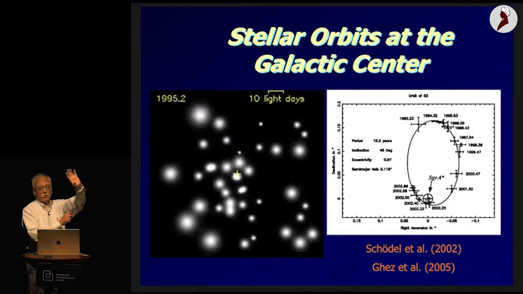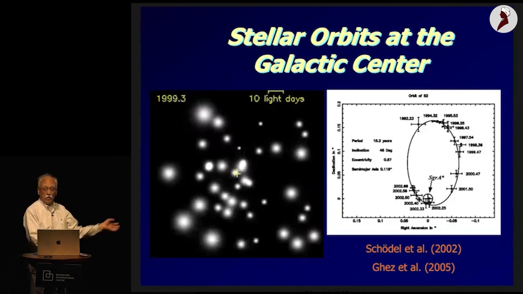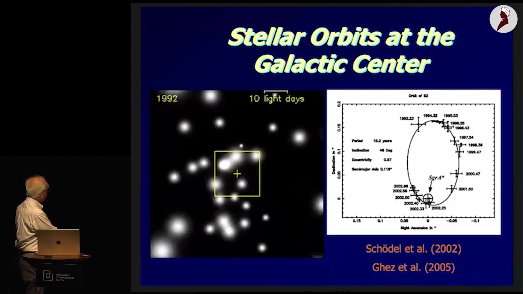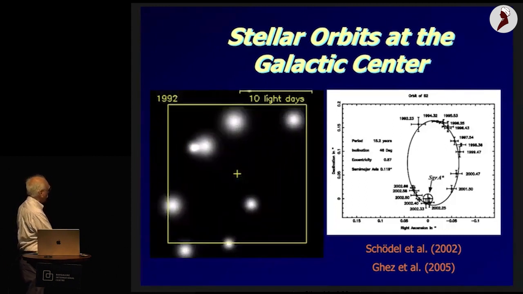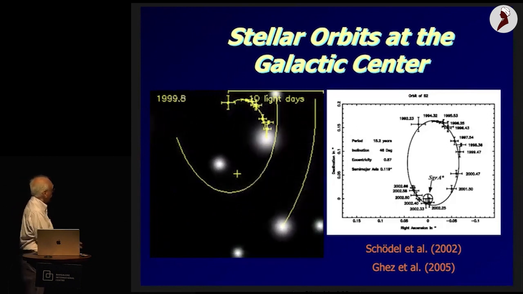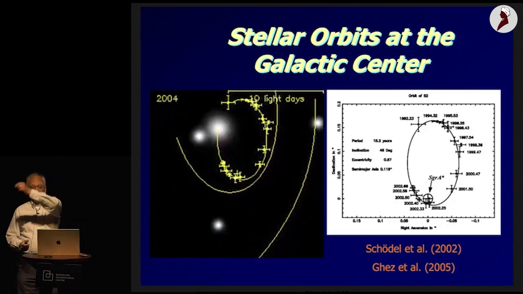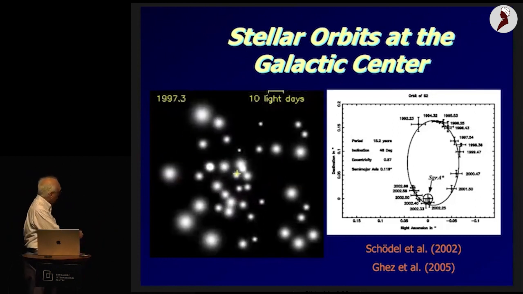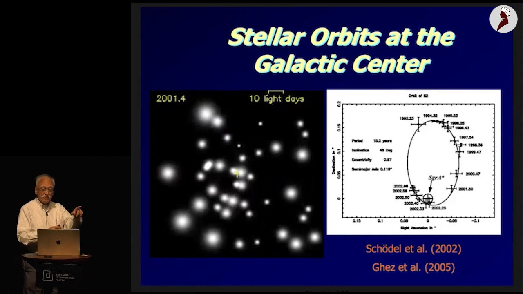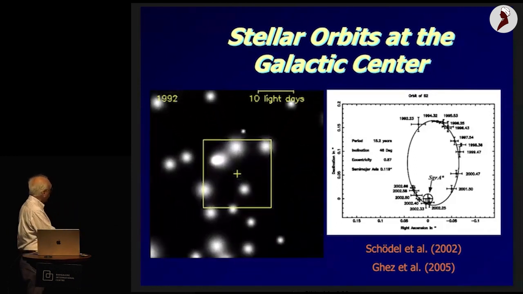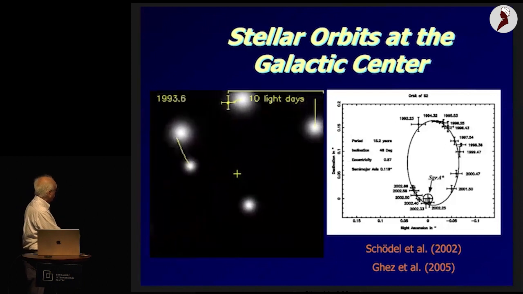What are these stars doing as a function of time, over a period of time? So you can see the time here. Starts in 1992, and it goes up to around 2002, when the first announcement was made. See? And what the stars are doing is they're moving around. Okay, that's not a surprise. The surprise is they are moving around, but not in straight lines, as if they're being pulled towards a central point.